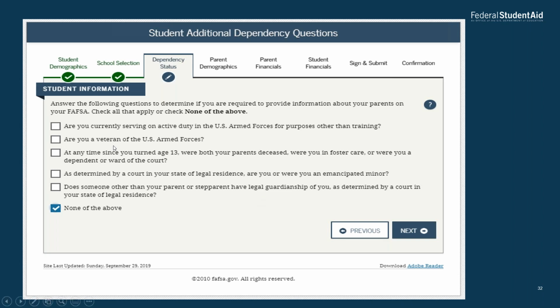So when the student clicks some of these boxes, more often than not, the college or university is going to reach out to them and ask them to provide that documentation. And often when we see the custody documents, we may have to take a different approach and look at doing a dependency override, or the student may actually be considered dependent for financial aid purposes. So be careful if you're helping a student that feels they were in a legal guardianship, and ask the question: is it legal guardianship or is it legal custody? Because that does make a difference for federal student aid.